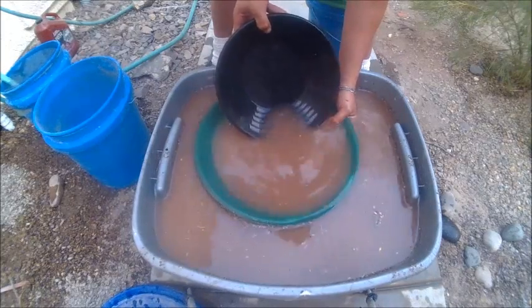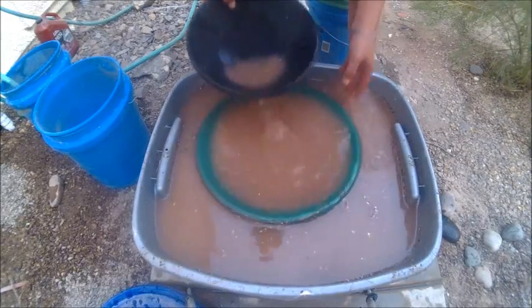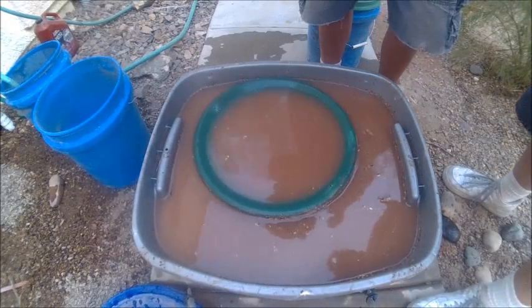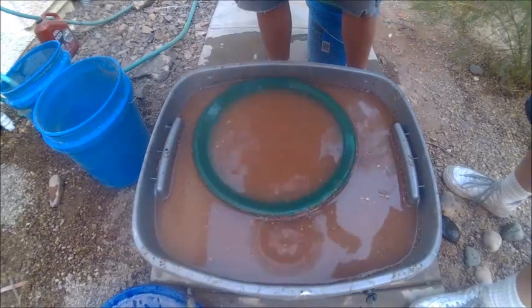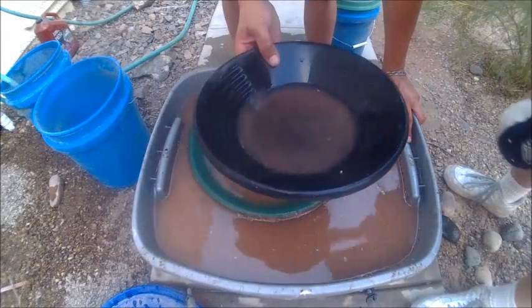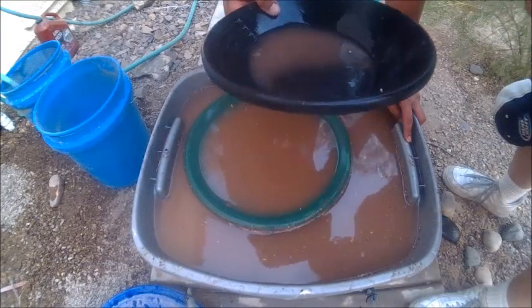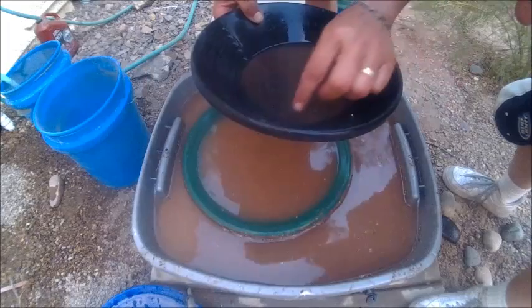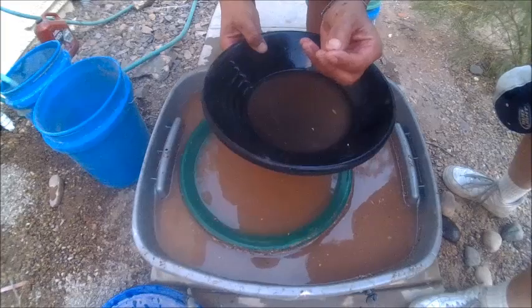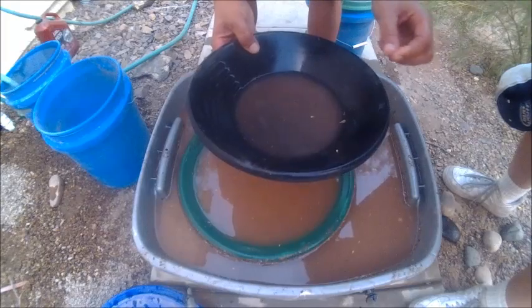Sand, but no gold. Don't know yet. I'm gonna get it a little cleaner. Well, there's definitely something in it, but I don't know if it was gold or not. Now there's a piece of something. Oh, what is it? It's not moving. That's a piece of silver or lead. Hard to tell. It looks more like lead, but yeah, that's lead. My finger squished it.